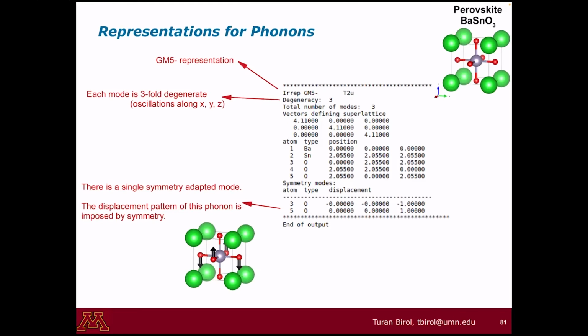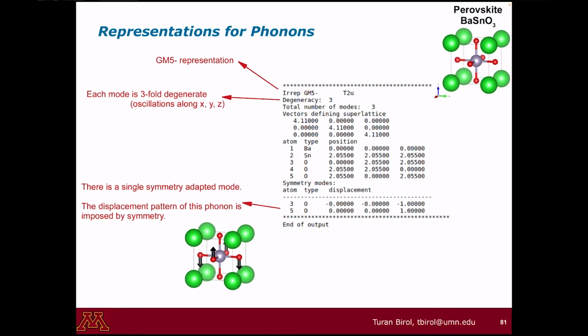Now, nowadays we have more computational power than our advisors back in the early 2000s or 1990s. So it's not too expensive to do a phonon calculation, even when you have 40, 50 atoms in a unit cell, if you are using DFT. If you are using something like dynamical mean field theory and more advanced electronic structure methods, of course, computational power can be an issue. But when we have limited computational power, we might not want to calculate all the phonons together. So if for some reason I was interested only in this gamma 5 minus mode.